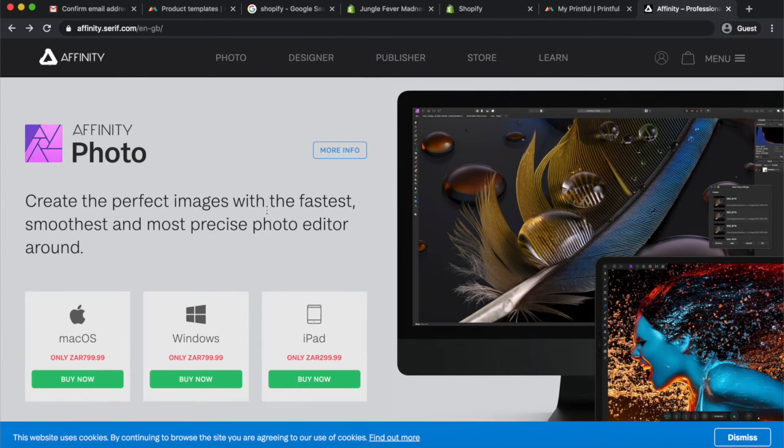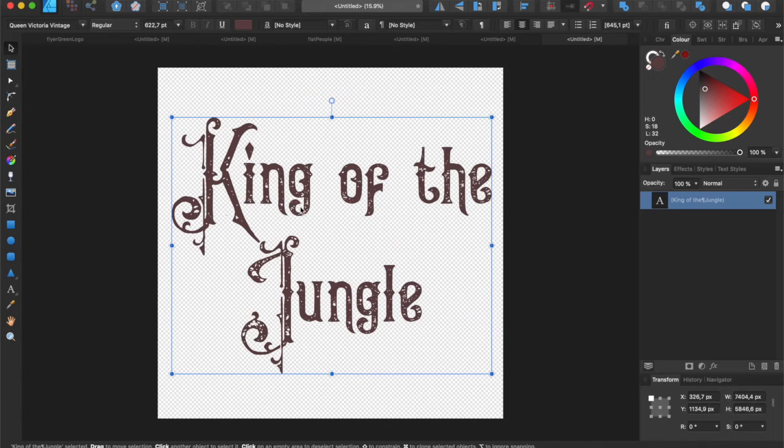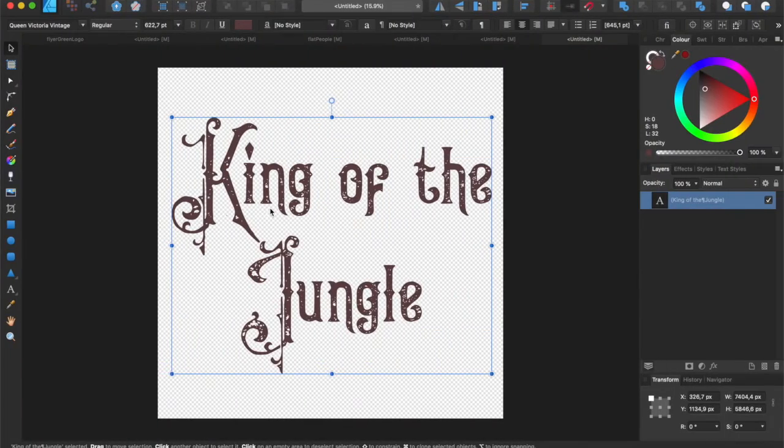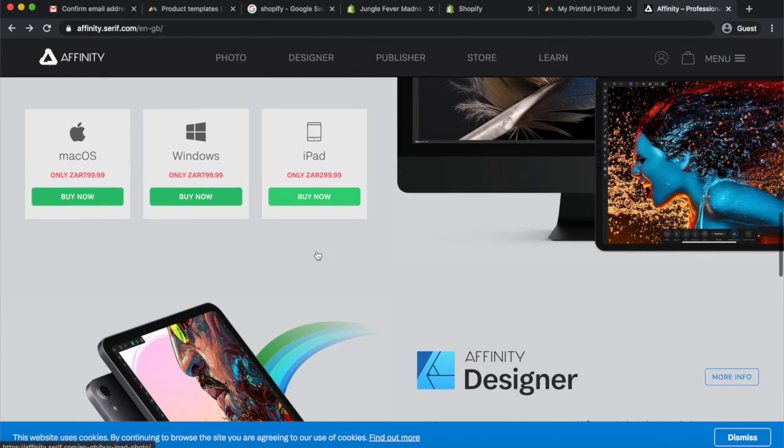Obviously, if you want to start a graphic design business and create graphics from scratch, you might have to go for Adobe and those kinds of software, which are much more advanced and have many more features. But if you just want an editing tool, for example, to buy a nice font and change the colors around so you can use it on multiple things, or your websites, or if you're building a website for clients and creating logos, and it's not too complicated, you can use Affinity. That's what I use, and I recommend it because it's really affordable compared to what else is out there on the market.